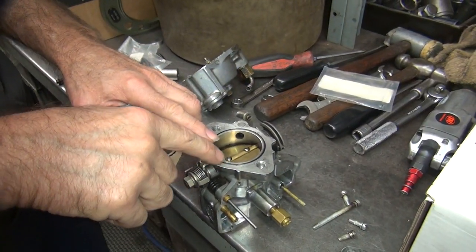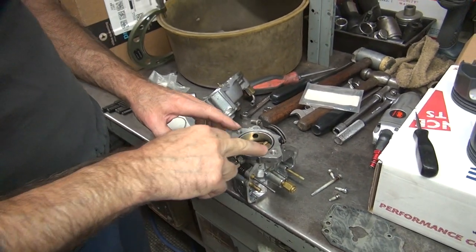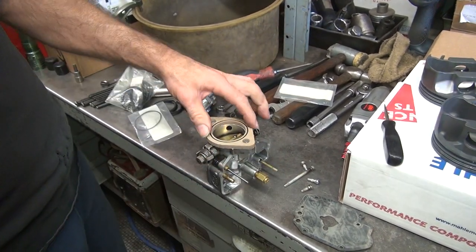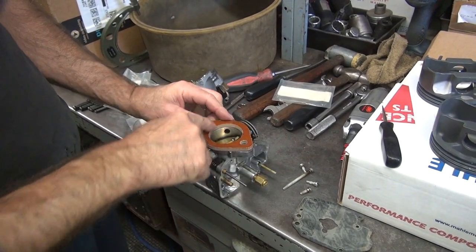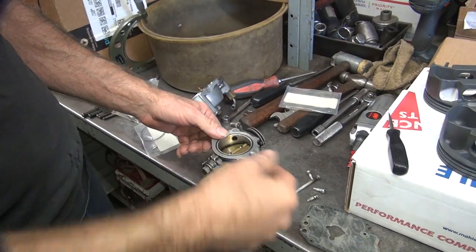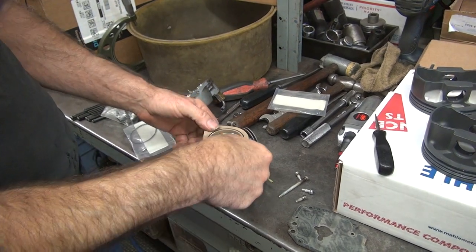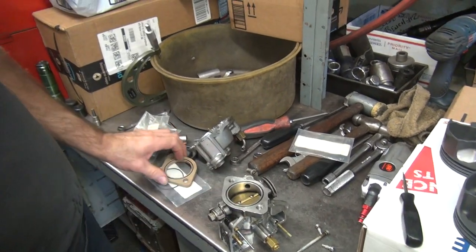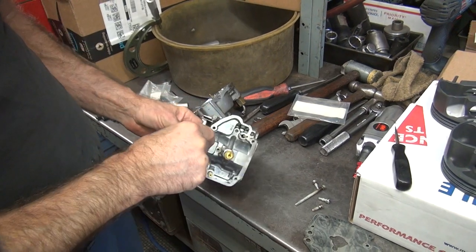You notice how this one sticks up above the surface? Like yours, which is kind of just flat. It's a little old — the rubber probably didn't have quite the elastomeric properties that you had on yours. This one here has a sealing surface. Now if you go like this and put it together it will leak along this surface, so you have to go like that. You don't have to run this either — you can run it without, but then it puts more heat into the carb. Okay, so that goes like that. What is this made out of? This is phenolic material — see how it's built up out of layers? That's called phenolic. Okay, this does not move — that's a good sign.